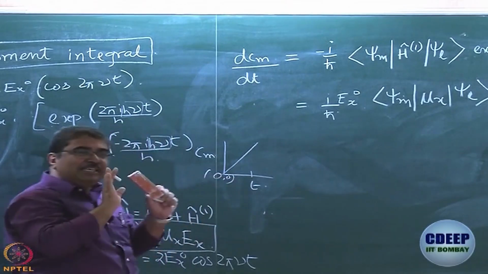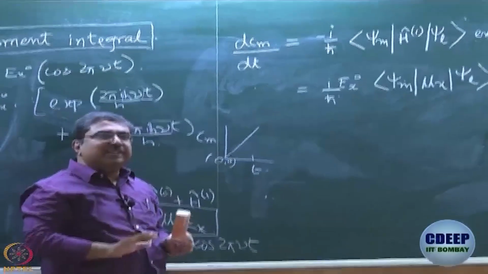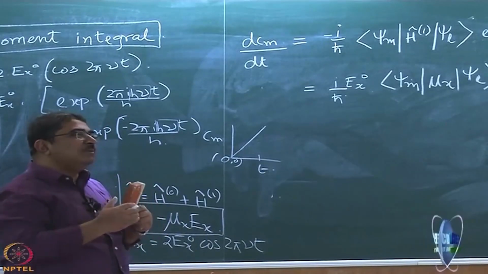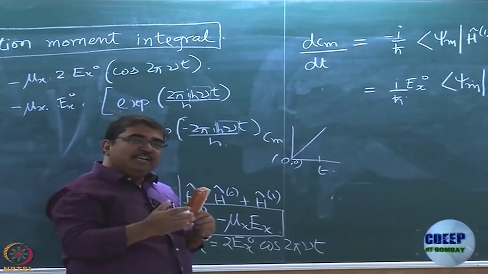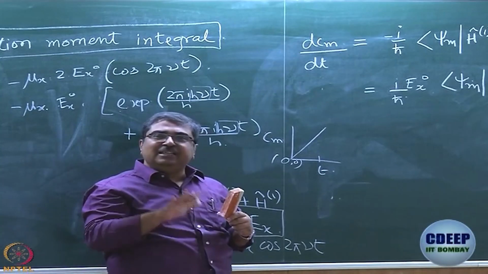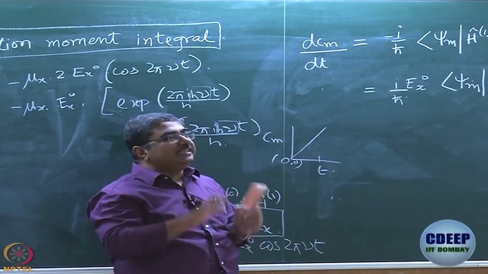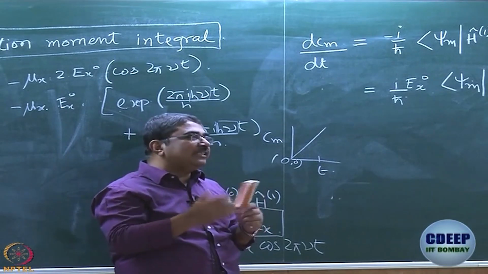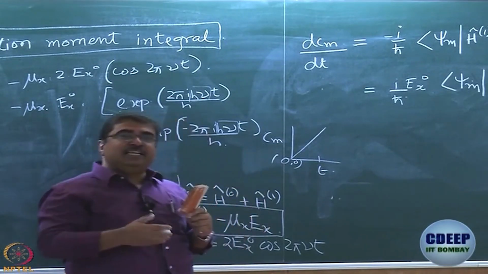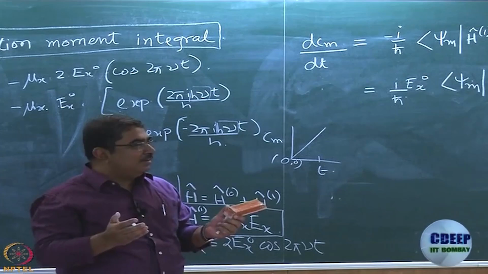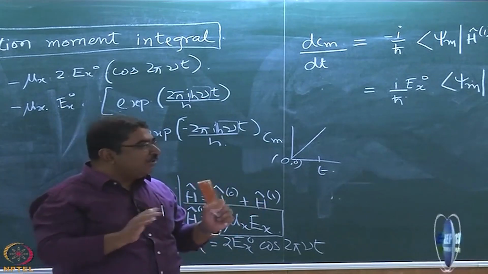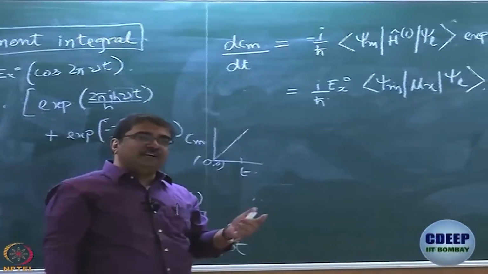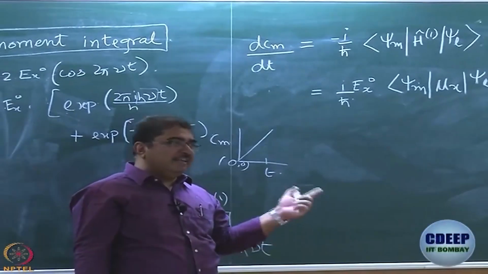Okay. So, that is why we have been talking about transition moment integral in our previous discussion. If transition moment integral is equal to 0, then the system remains in the lower energy state, or rather the initial state characterized by quantum number L. There is no question of it mixing with the state characterized by quantum number n. Okay, dCm dt equal to 0, and we will come back to it and put it in a little different way, actually it is the same thing a little later.